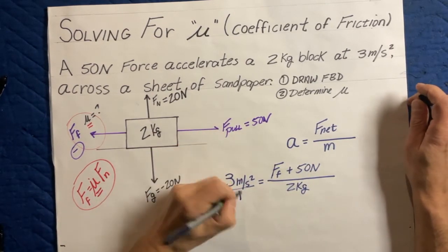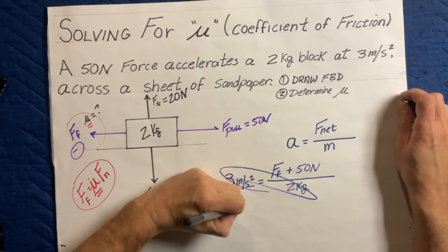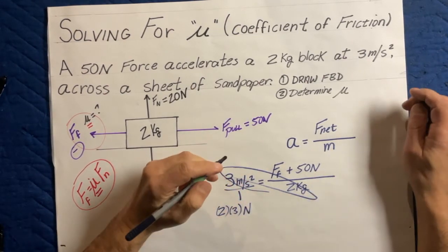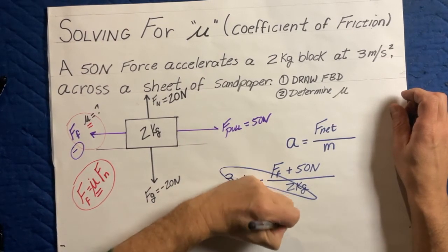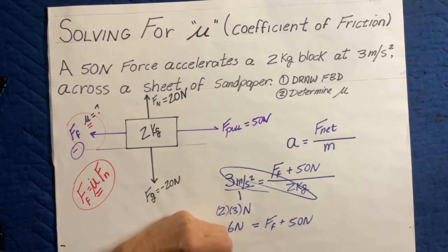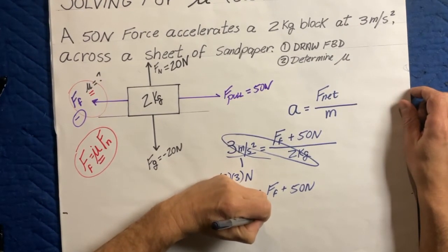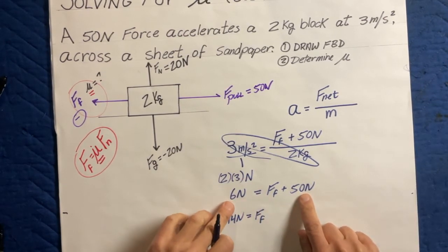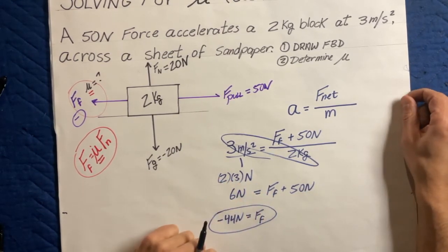If I do a cross multiplication here, a kilogram times a meter per second squared produces a newton. It's a mass times an acceleration. So we have 6 newtons over on the left-hand side now, and we have the force of friction, and we have this 50 newton force over here. If we just follow through on the math here, we're going to get 44 newtons is the value of friction that would interact with 50 newtons of force to give me a 6 newton resultant, so to speak. So this is my force of friction.